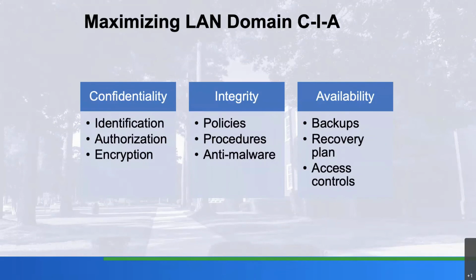Also, what access controls do when we're thinking about availability is only allow access to our servers from legitimate computers, so we don't have denial of service attacks going on. If we can take a pool of computers and say these are the computers that should be accessing that system, and then block all the other connections, then we don't have as much problem with denial of service. A denial of service attack is an attack on availability. So we need access controls to be able to control the traffic in and out of our network.